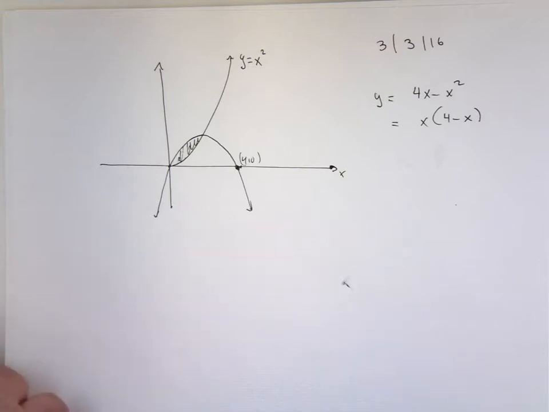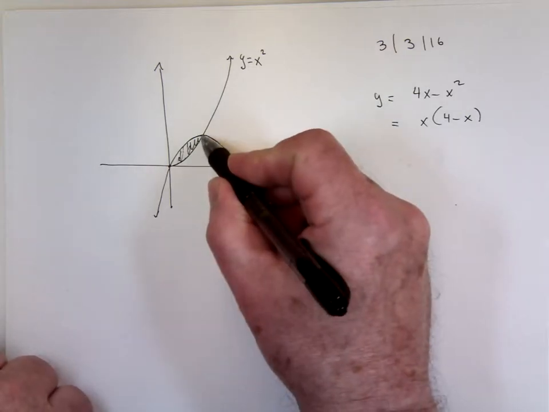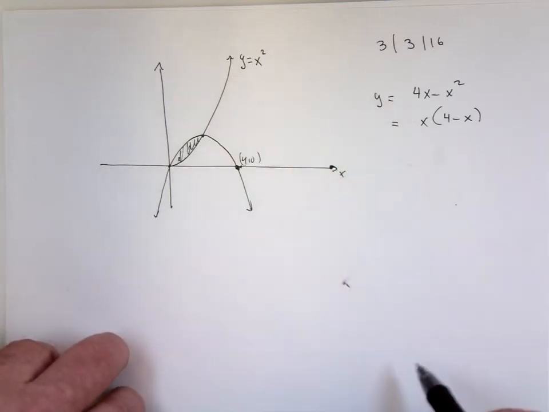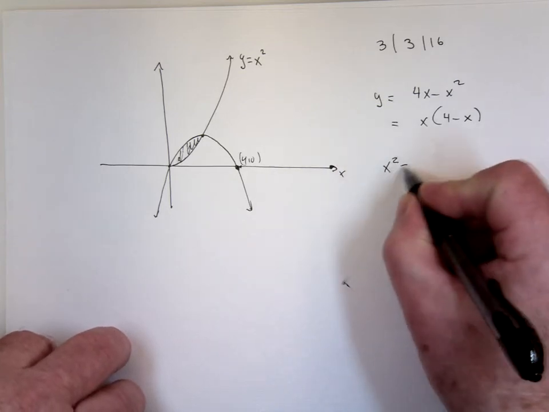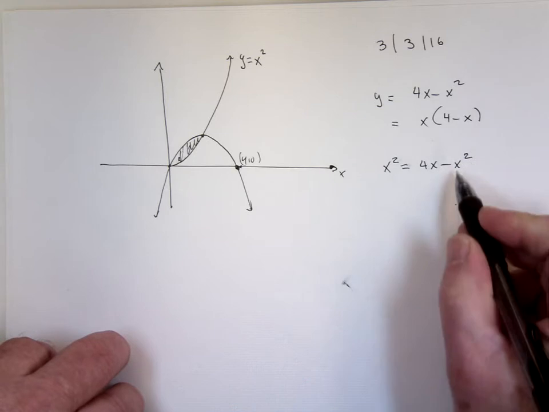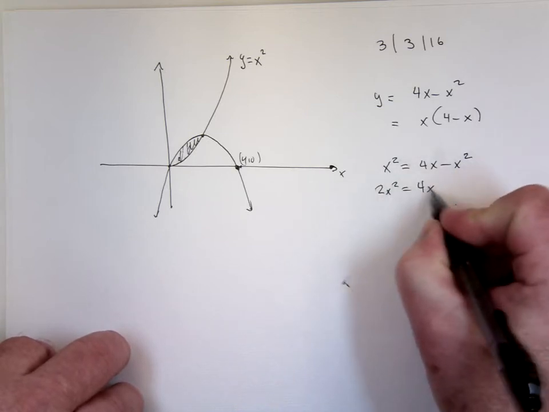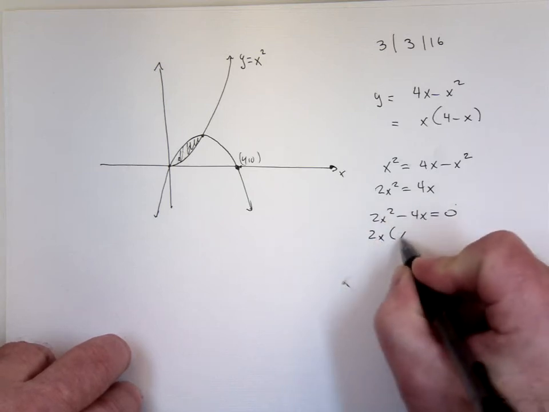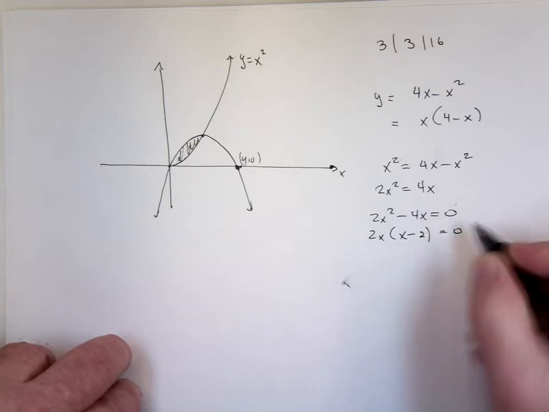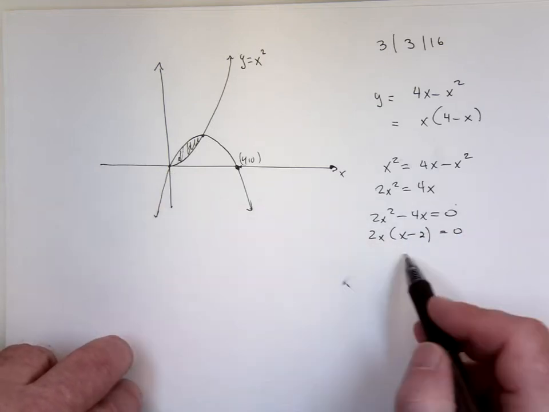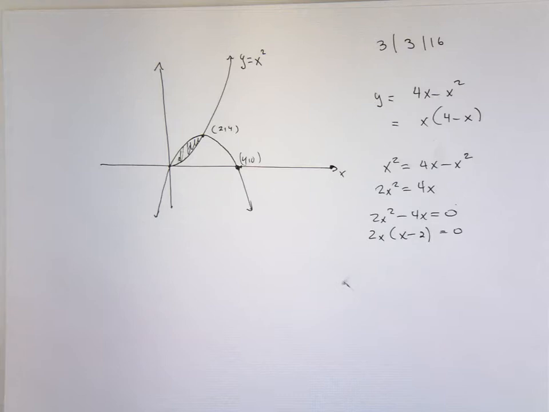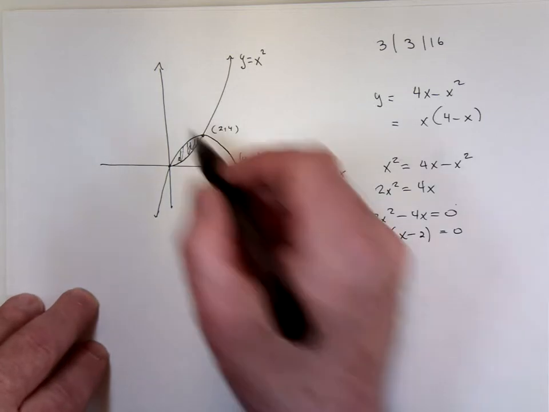7.2, number 7. Oh. So what we need to do, we need to find this point, so it will become a limit of integration. And to do that, set the two equal to each other. So 2x squared is equal to 4x. Well, set it equal to 0. Factor out 2x. These graphs intersect at 0, obviously, and at 2. Okay, that's the point (2, 4). Oh, that's what you got up here. Okay. And we're going to revolve this around the line y equals 5.